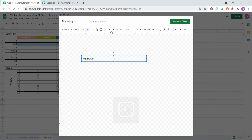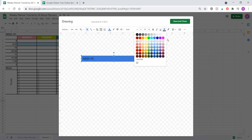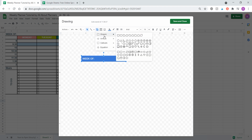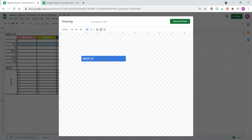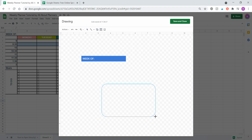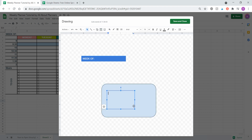and you can add colored backgrounds to that. So if we went blue and then I want my text to be white, you can change the size of the box. There is also the shapes tool. So if you don't want a rectangle box, which is what by default it will do when you choose text box, you would need to make a shape first. So let's go rounded rectangle. And then over the top of that you would add your text box and go week of.